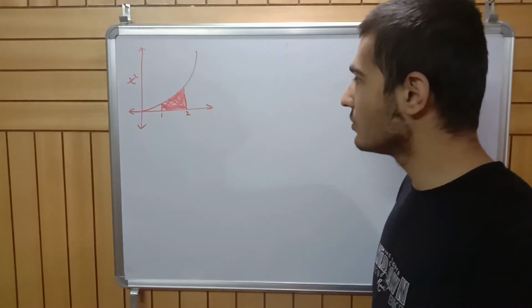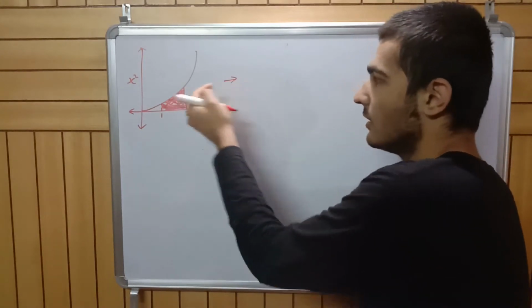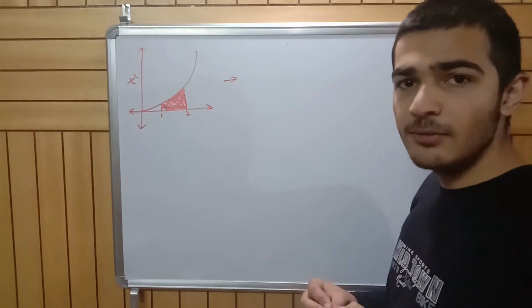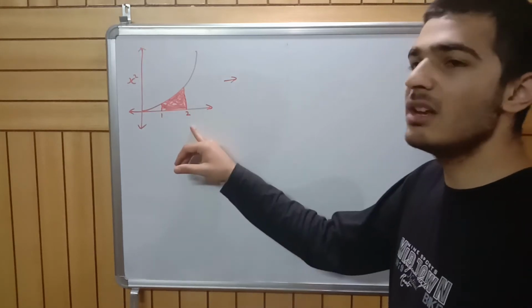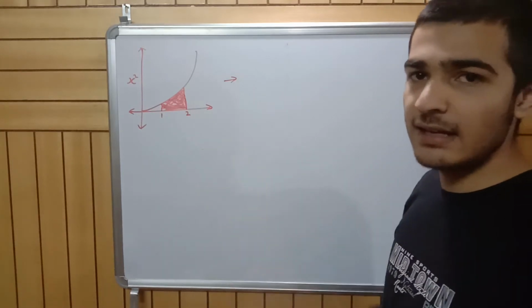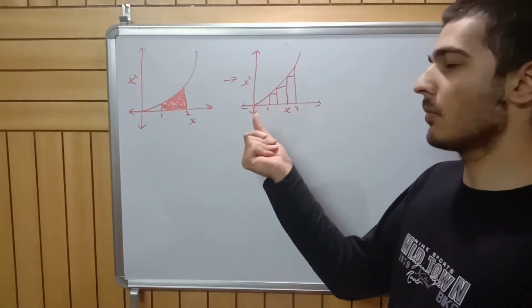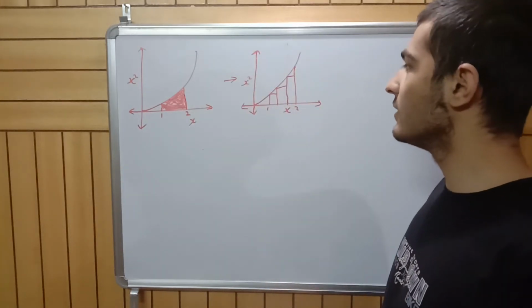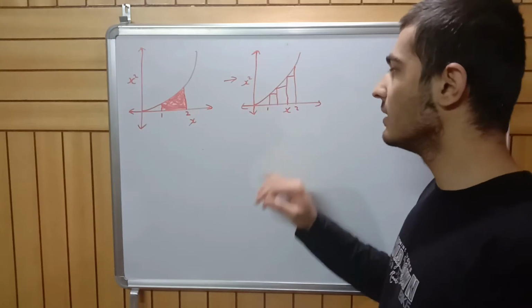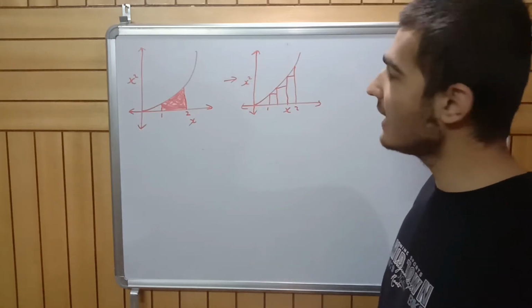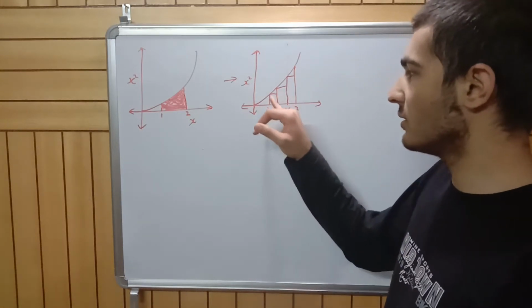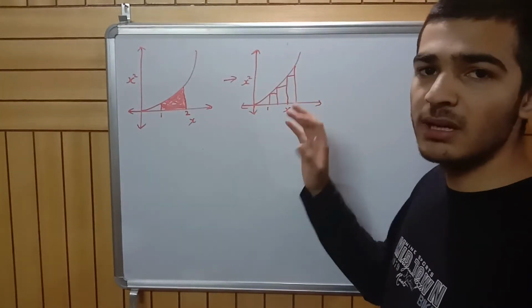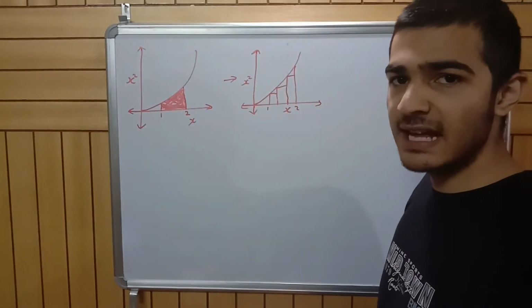Then after this we had the second step. So from here to here, we divided this shape into a few rectangles. So here we had divided the whole shape into 3 rectangles. But we had seen that this is not a very good approximation. The area of these rectangles was not a very good approximation, so we increased the number of rectangles.